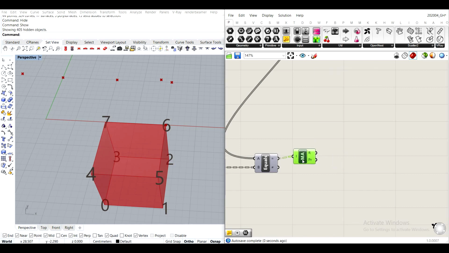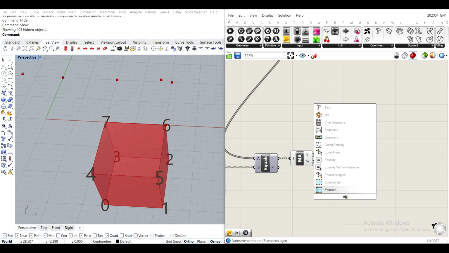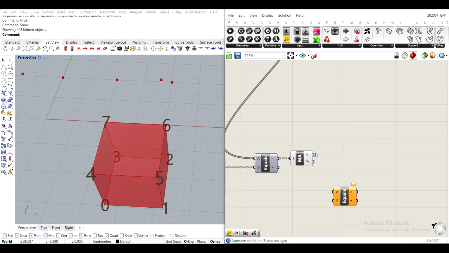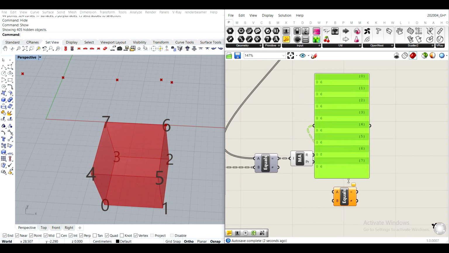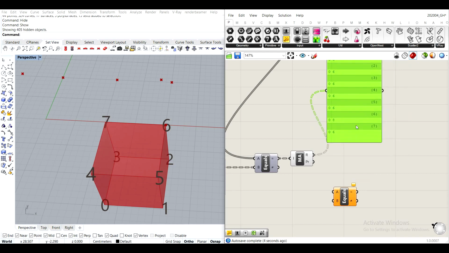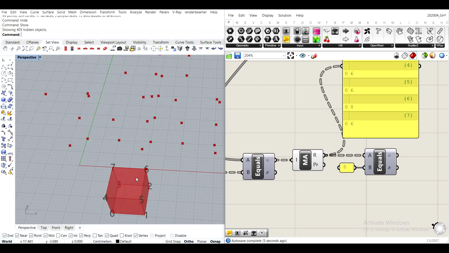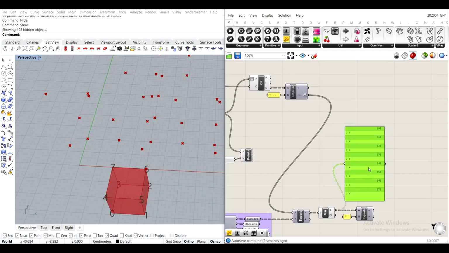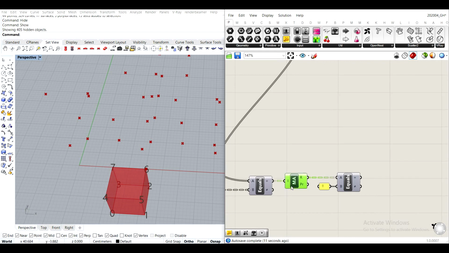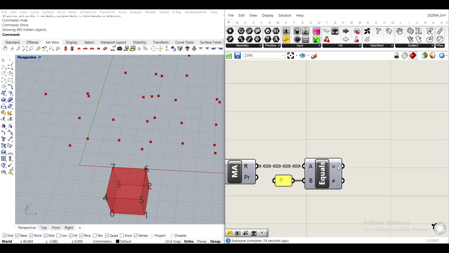for this, and I can ask whether or not this mass addition, because it will add up all of the falses as zeros and all of the trues as ones, right? So I can ask whether or not this mass addition is equal to 8, because that's how many corner points we have. If all of the corner points match up, that means that particular permutation belongs to this particular voxel, right? Okay, we have that going on.